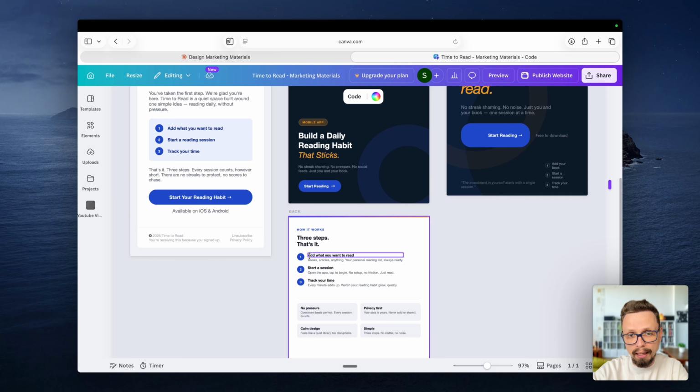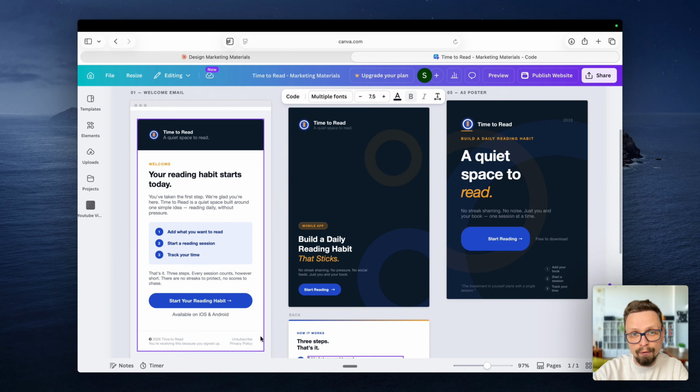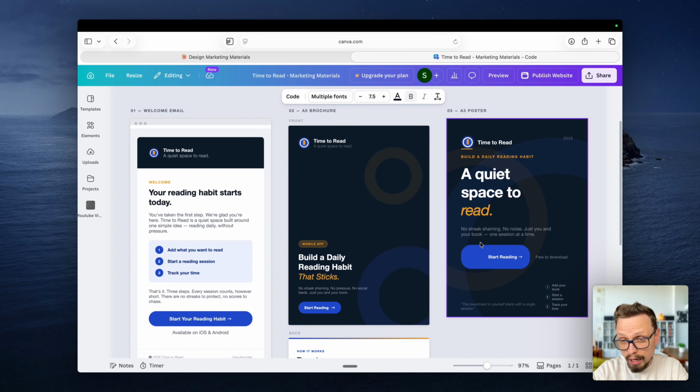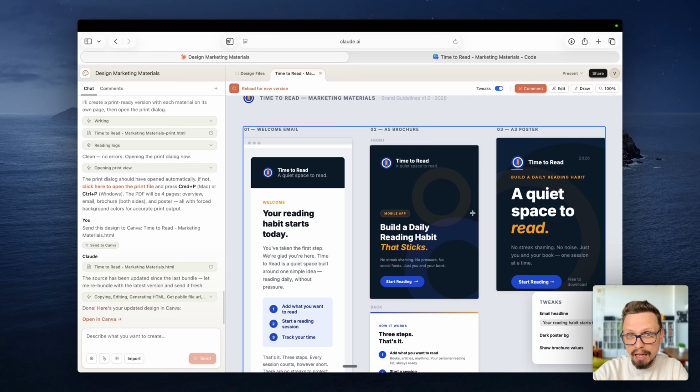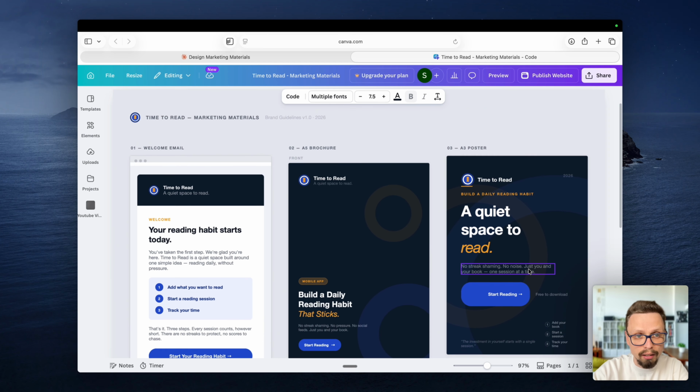But overall, here I can just copy and paste into a new page, create the A5 format, and just copy and paste my design. But about the poster, I see it added new elements. Maybe these elements were cut in the design in Claude Design. So here I see different elements, but okay.